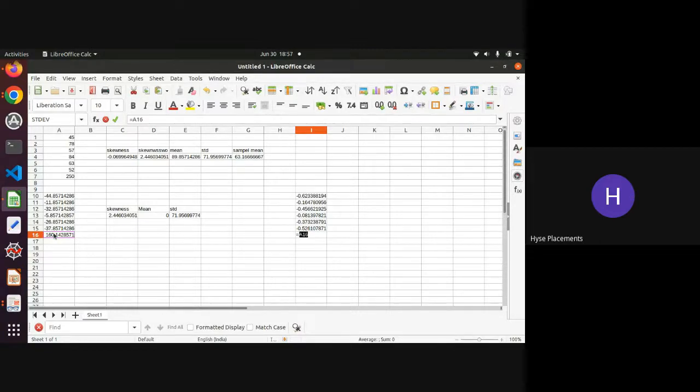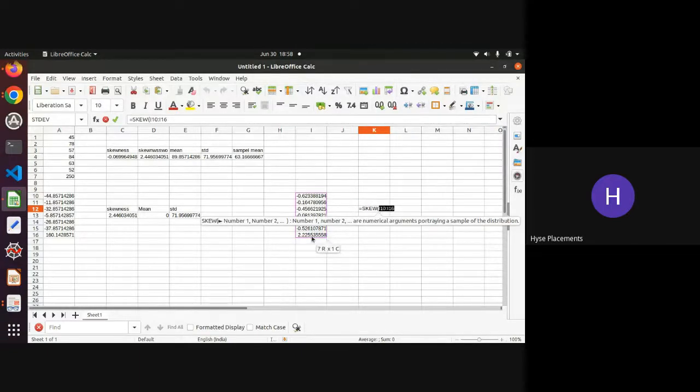So now check the beauty. After doing this, you see the outlier is reduced to 2 now, which is very close to these data points, compared to 250 and all, right? That 2 is very close. Now we'll calculate the skewness again. See, still the skewness is 2.44 only. That means there is no loss of information. There's still an outlier, but it is very small now. That can be negligible.